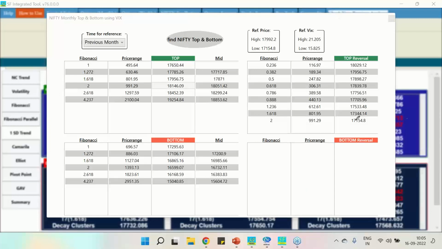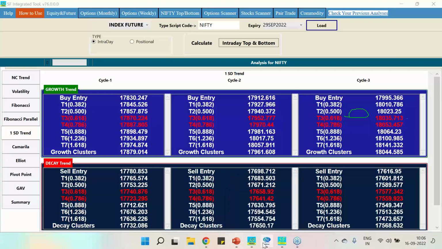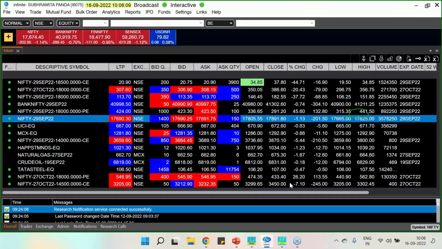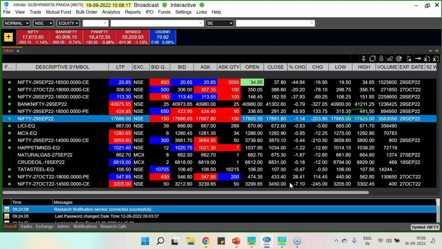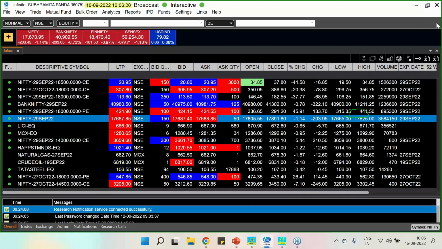So buying is not advisable till 17,344. It is for monthly view, not for intraday view. Maybe 16 days of the month is gone, so you can go for the trailing 1 month and take some decisions. That is different, but this is how you should trade as per the monthly views. Those who do not have time for intraday or anything can go for a monthly trade based on this top and bottom.